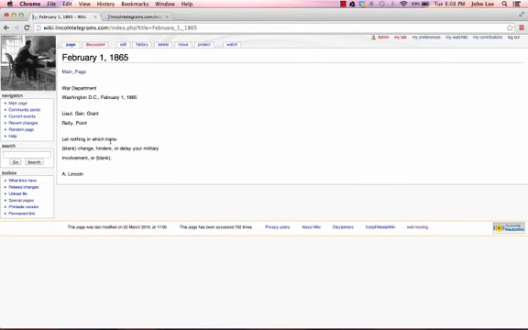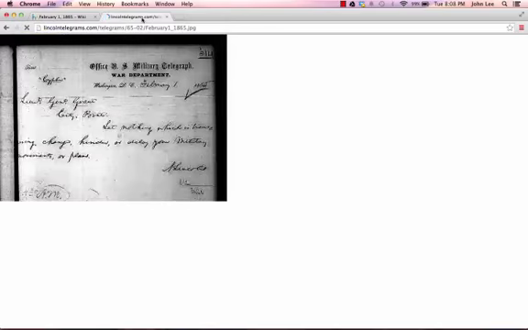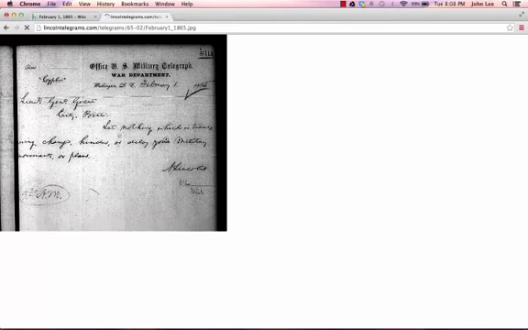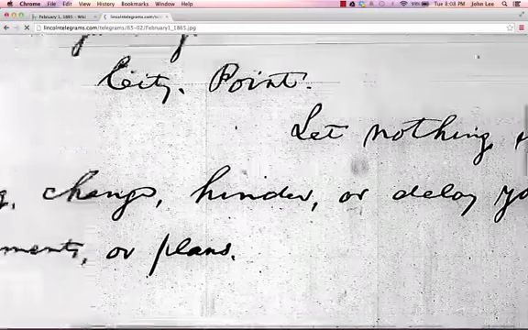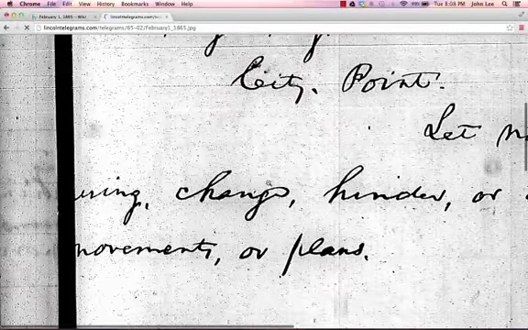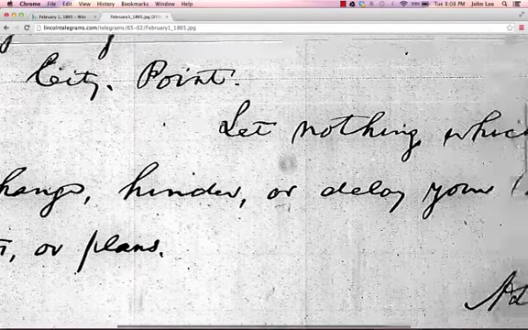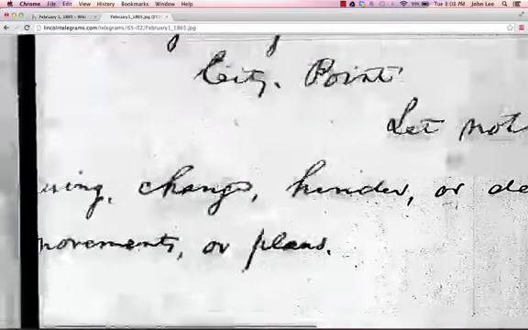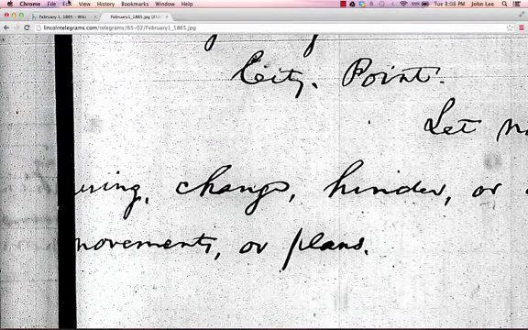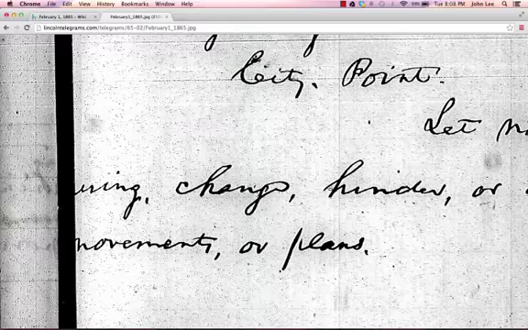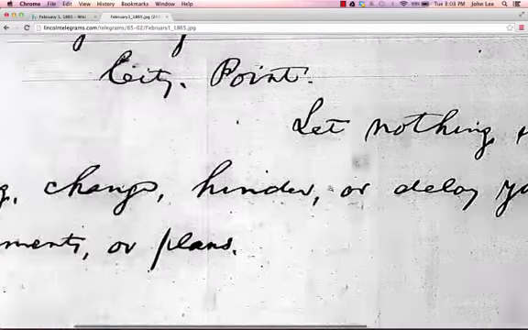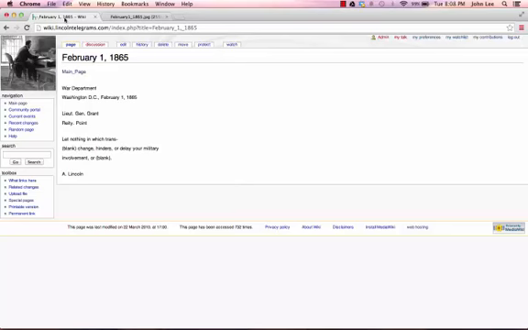Let nothing in which transpiring, hinder or delay your military movement or plans. Let nothing which is transpiring. Yeah, makes total sense.